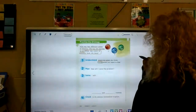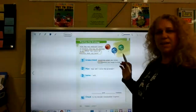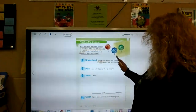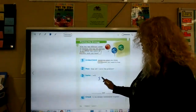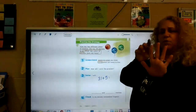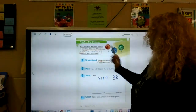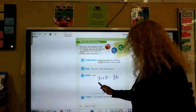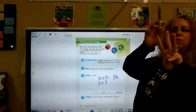So let's guess — it needs to equal 34. If we try 3 plus 5, is that going to be 34? No, we know that's not going to be 34. What if we try 5 and 31? Let's try 31 plus 5: that is 31, 32, 33, 34, 35, 36. Is that right? No. So what else do we try? Let's try 31 and 3. 31 plus 3: 31, 32, 33, 34.